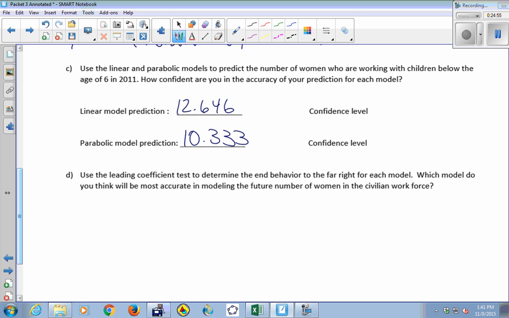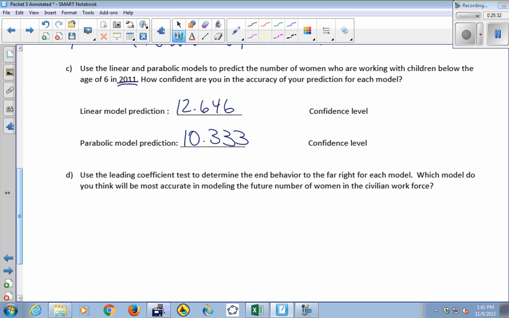It's not a percentage, it's just the number of women in the workforce. So it's compared to nothing. It's just the number of women working, because population is growing. Yeah. So I think that it makes more sense that for the linear models, end behavior makes more sense. Even though it's not quite as good of a fit, its end behavior works better. And since 2011 is pretty far outside my data set, I'm going to go with the linear model because I believe in its end behavior.